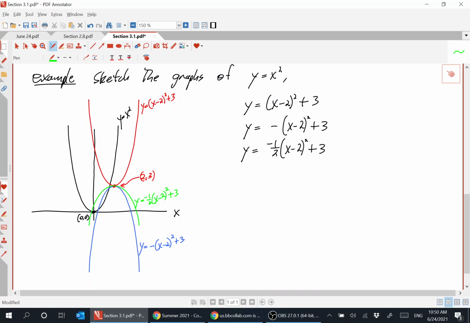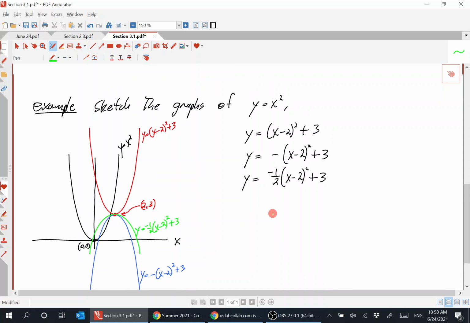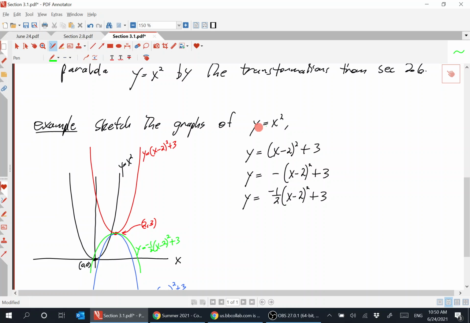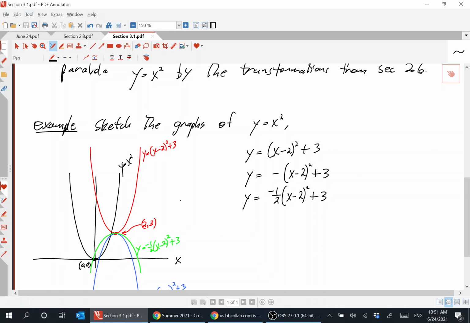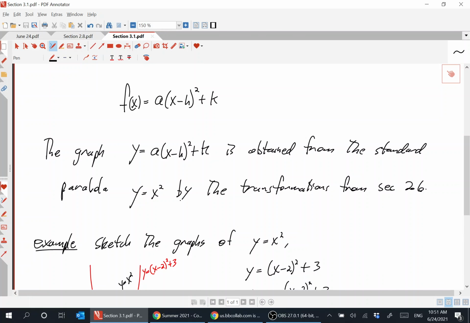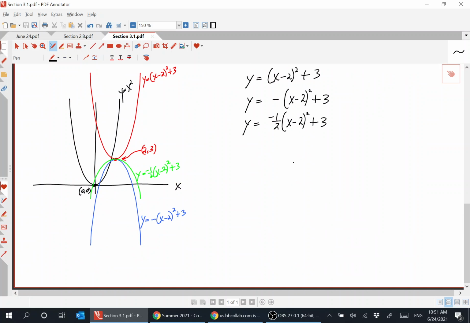Okay, so in all these pictures of parabolas, we took the standard one, y equals x squared, and we shifted, reflected, and squashed, and stretched, or whatever. But when you have the quadratic function in its standard form, you know more or less what the graph is going to look like. And we saw that the standard form was important before when we were solving quadratic equations, ax squared plus bx plus c equals 0. Although there we had to complete the square, this is going to be slightly different. One thing to notice is that the standard form always tells you where the vertex is.